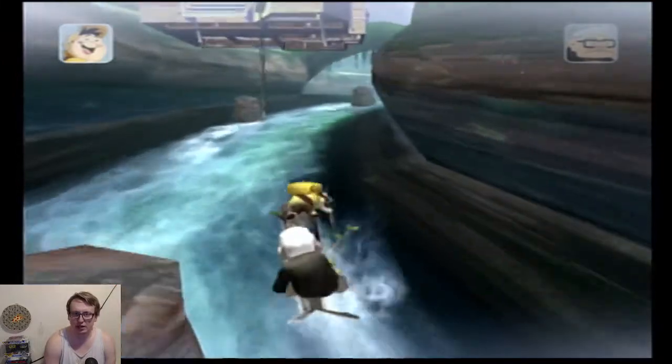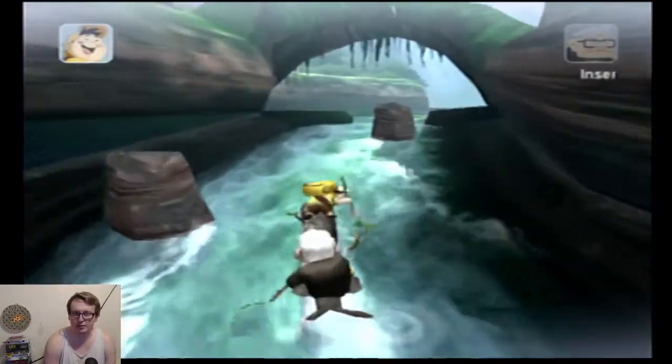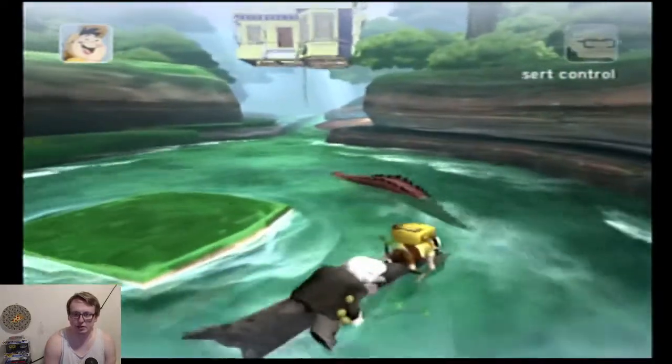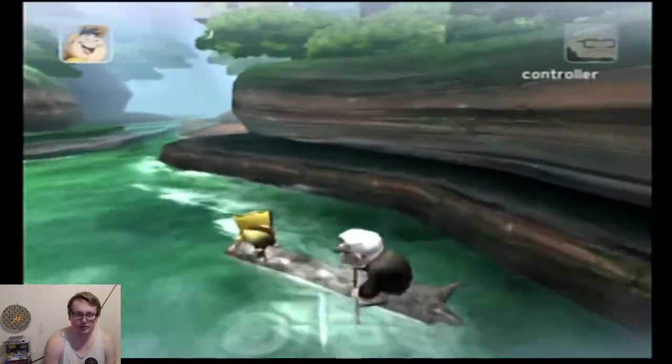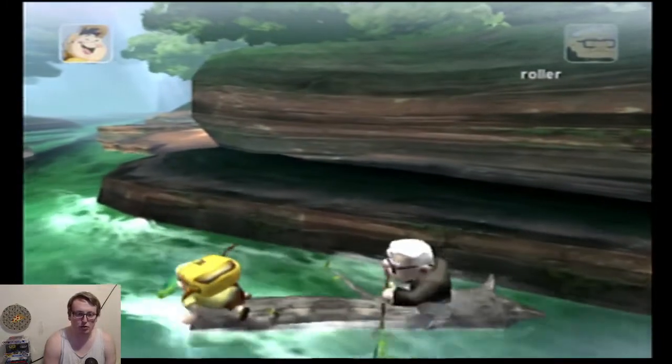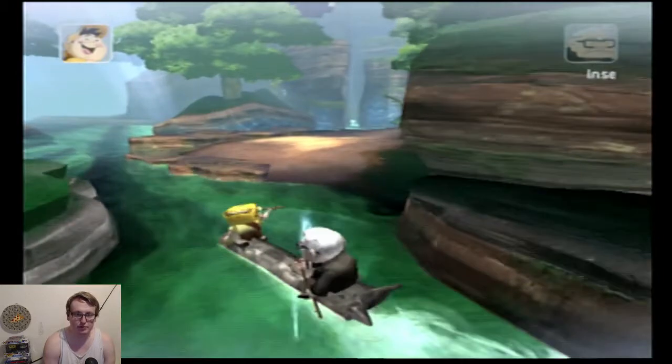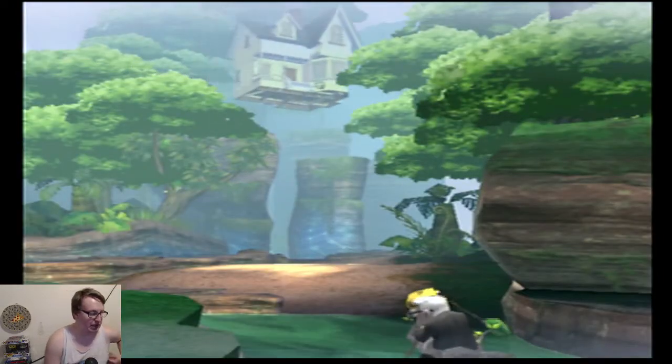Ready for another uphill segment. This is taking a lot longer than I thought it would. I mean, oops, just kidding. This is exactly as long as I thought it would take. Russell fell there a little bit. No big deal. Just trying to avoid that red. Let's go. Team. Please. Team. Oh, there we go. That's the end. And that's the end.